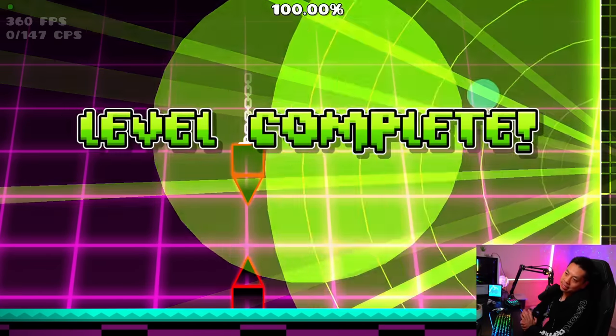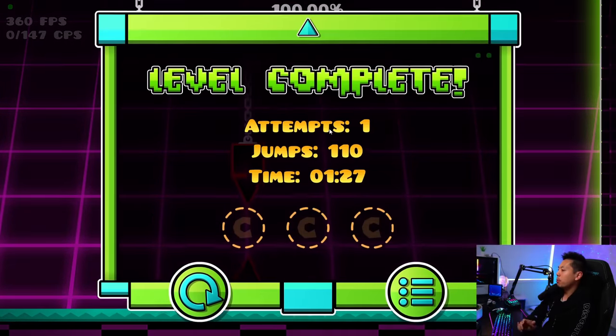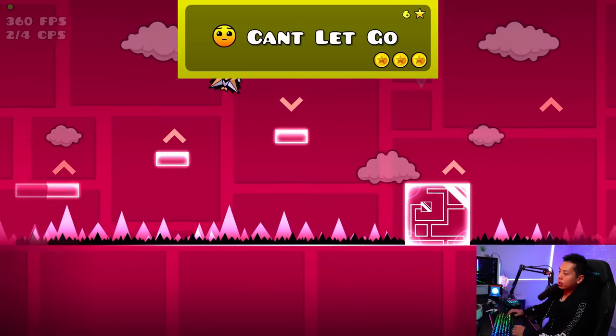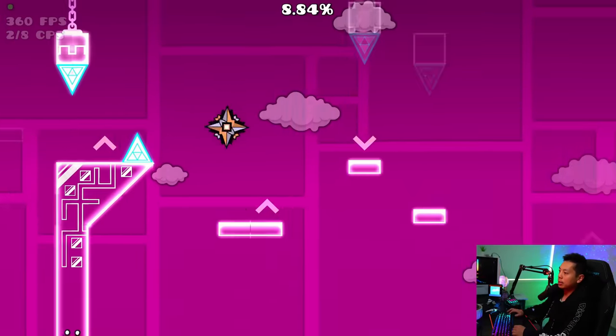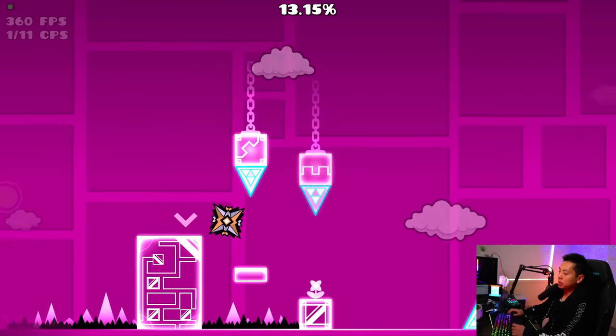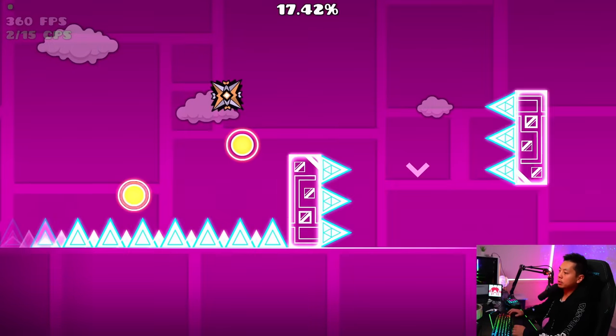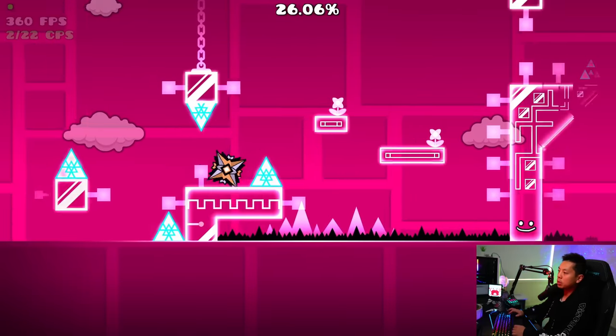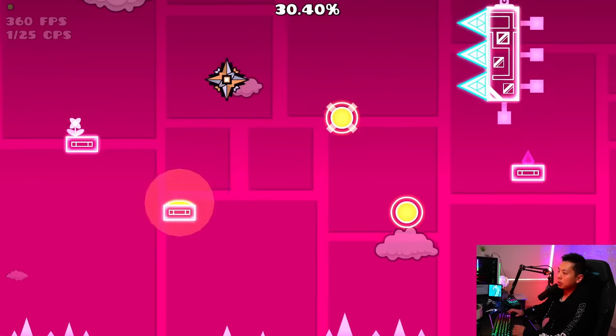I'm not too sure, but, you know, a little bit simple, but can't complain. Can't let go of these nuts. All right. Ooh. Okay. We got a bit of clouds. I like moving objects, but the spikes are nice. Ooh. Okay. You got different shapes of spikes. All right. I'm liking it so far.